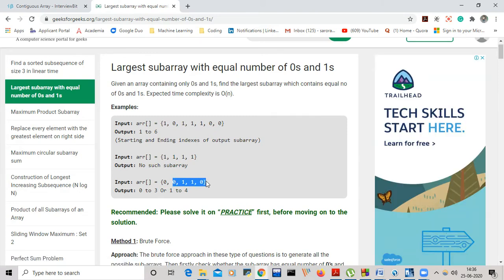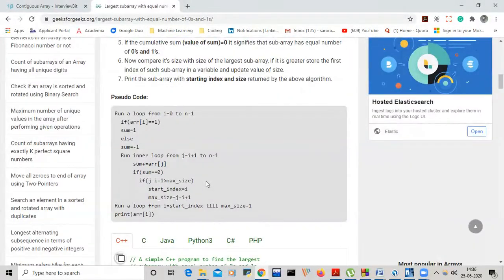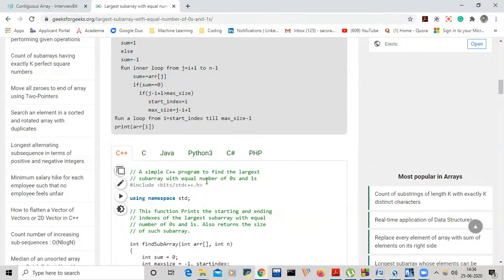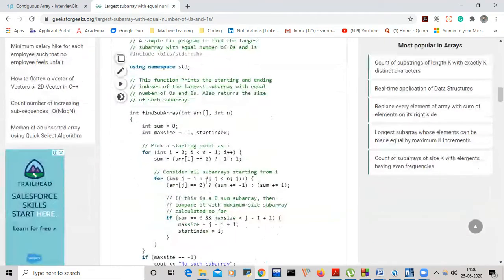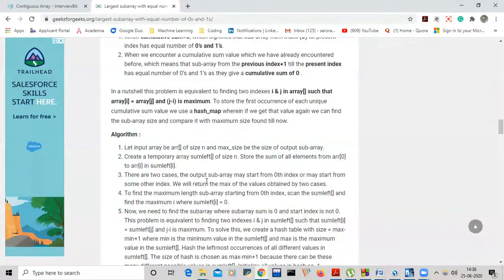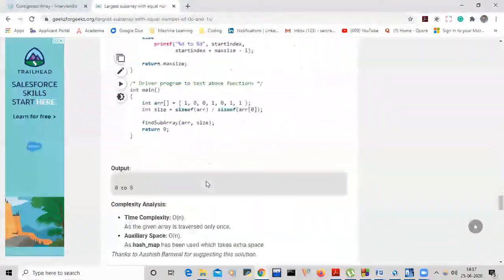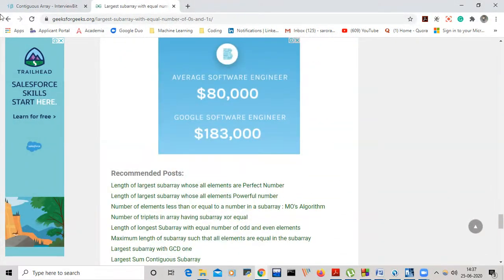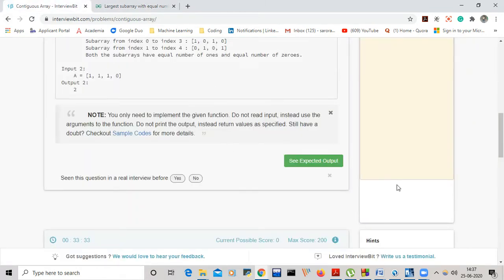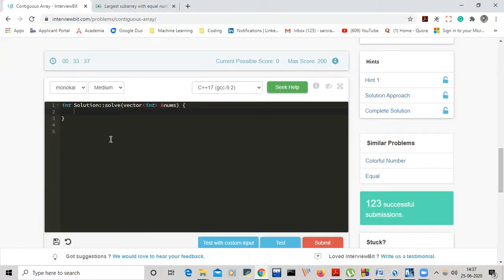So the approach to this problem is very standard, but if you go through this article and even over on YouTube, there are a lot of resources in which I don't know why they have complicated the thing. It's very simple and a very basic way in which we can approach it. So the basic approach to do this question is by using a hash map. I'll try to explain it and try to submit it here on this InterviewBit platform.